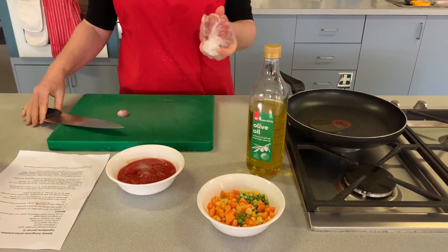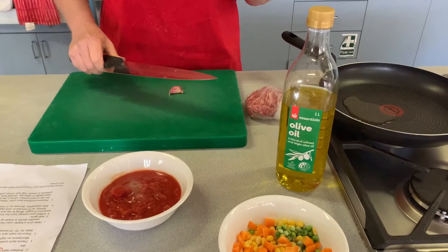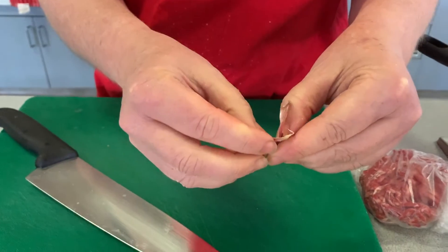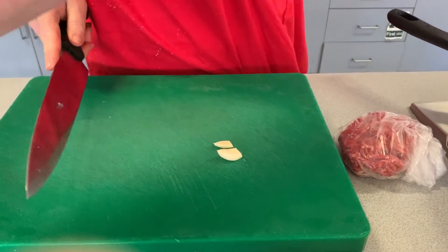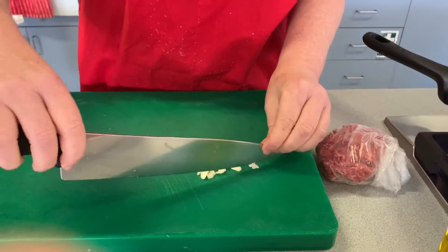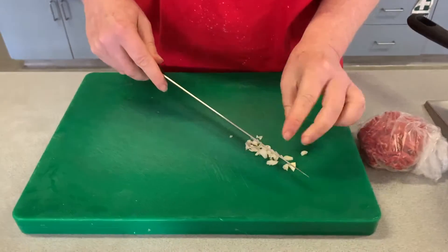I'm not leaving a flame unattended, and I'm going to show you how to cut up a garlic clove. This is our garlic and it has a little bit of skin on it. You put a bit of pressure on it and can you see how that little film came off? It's a lot easier than trying to pick it off. That skin goes into our food scrap container. I chop the end off into the food scrap container and then chop it up nice and finely, watching out for my fingers. How finely you go depends on what you're cooking — sometimes you might want a bigger piece, but sometimes you do need to chop it up very fine.